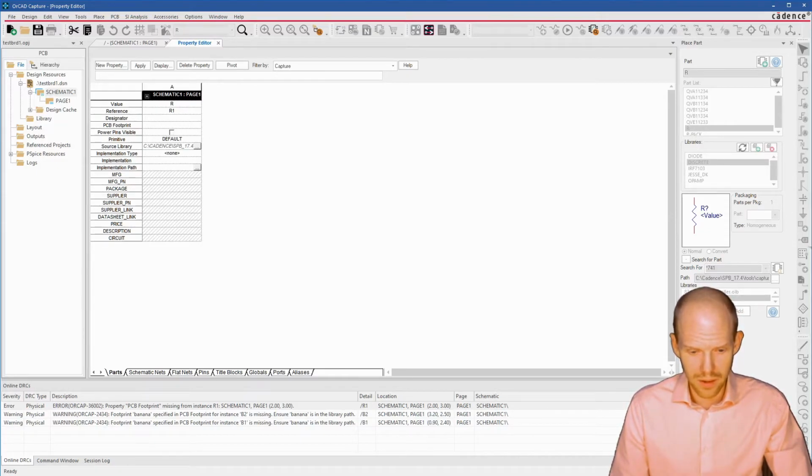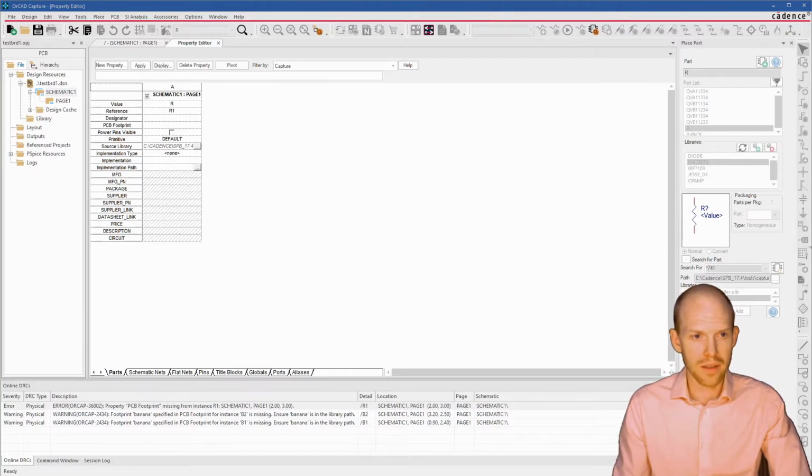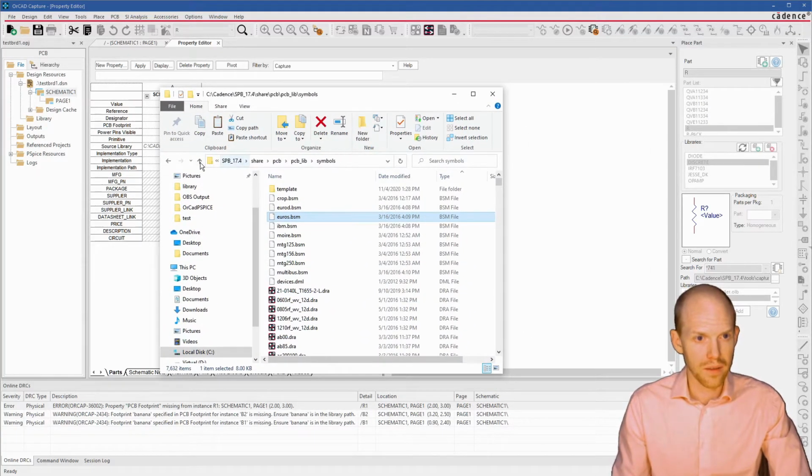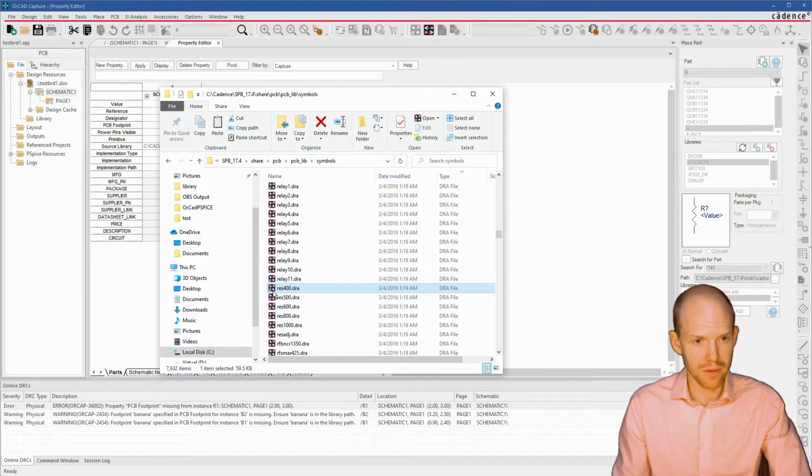So there are some footprints that come with OrCAD, and they are in this path here. So if I click on here, I can type RES real quick for resistor. And here are a couple different things here. Here's RES 800.